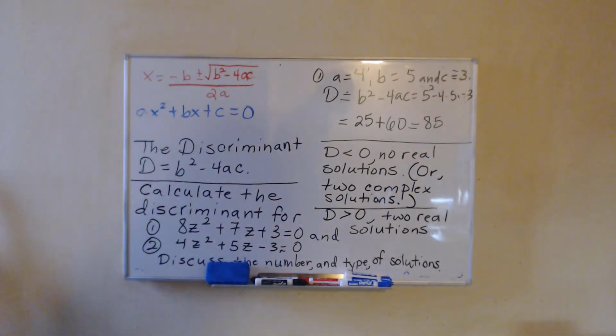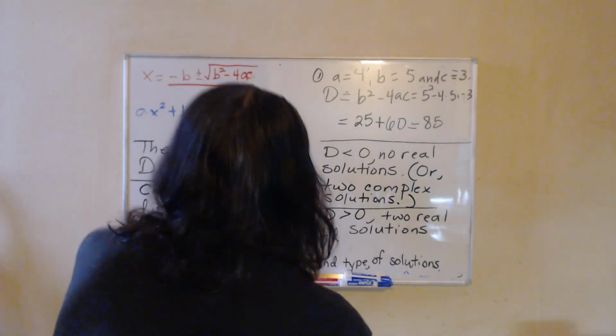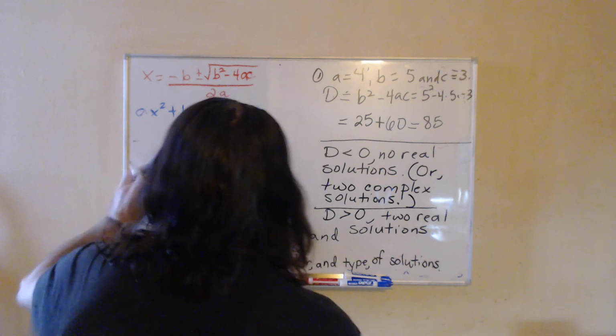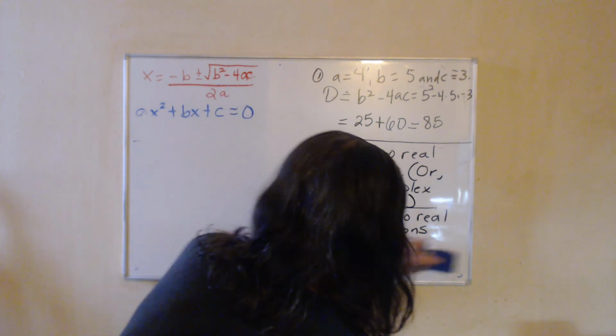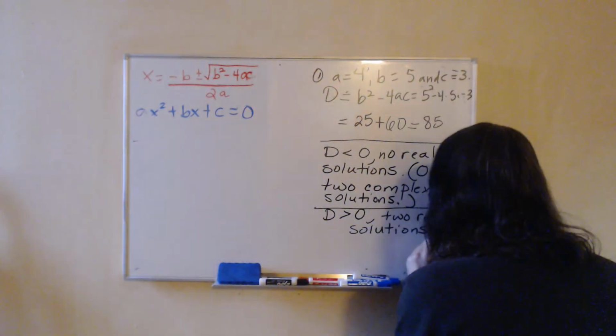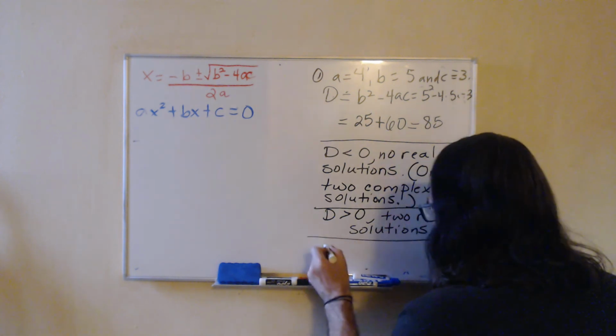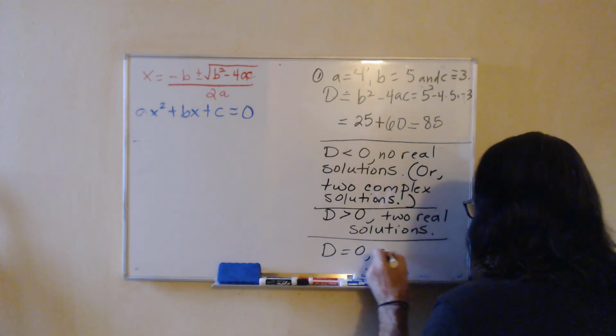In between the positives and the negatives, we get a third case where D equals 0. You can look back at my last example, video 11 of this playlist, example 9. When D is equal to 0, you would get a single solution. Underneath the square root in that last example, we came up with 0 under the square root, and we only got one solution.